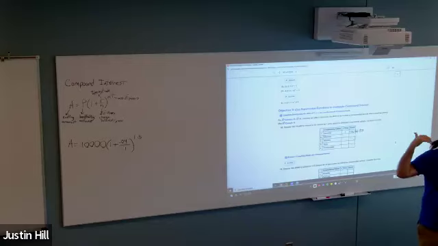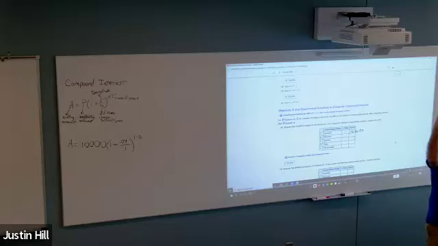So let's say your year starts at January, they're going to charge you 1% of the total in March, and then they'll do a 1% in June. But again, that's not 1% of 10,000, that's 1% of 10,000 plus whatever they added on in March. And then they'll do September, and then they'll do December, and then they'll keep doing that every year.